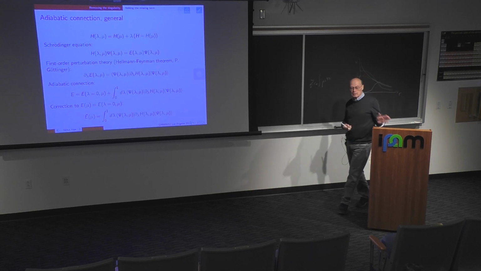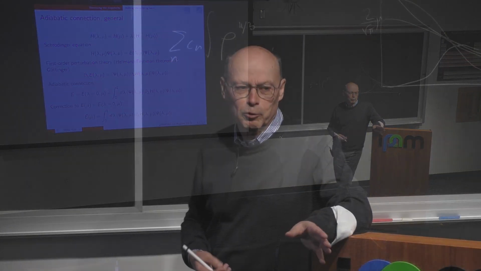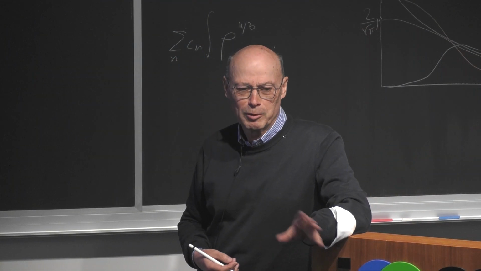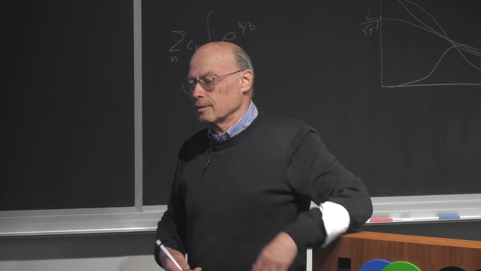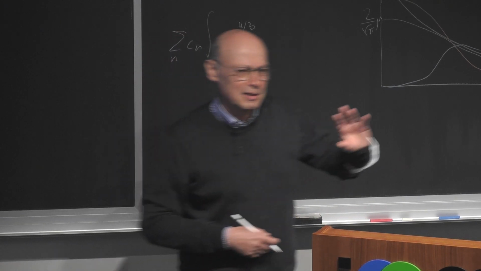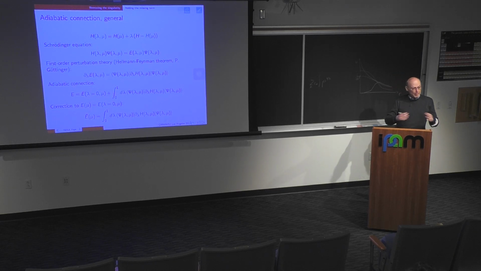But this kind of adiabatic connection, apparently it's attributed to Pauli. Then a student of Pauli published something in, I don't know, the 30s. And then it came into density functional theory in the 70s. So it was first Harris and Jones, Langreth and Perdew, Gunnarsson and Lundqvist and so on. So hybrid functionals were introduced this way, and this is how people who develop functionals think.